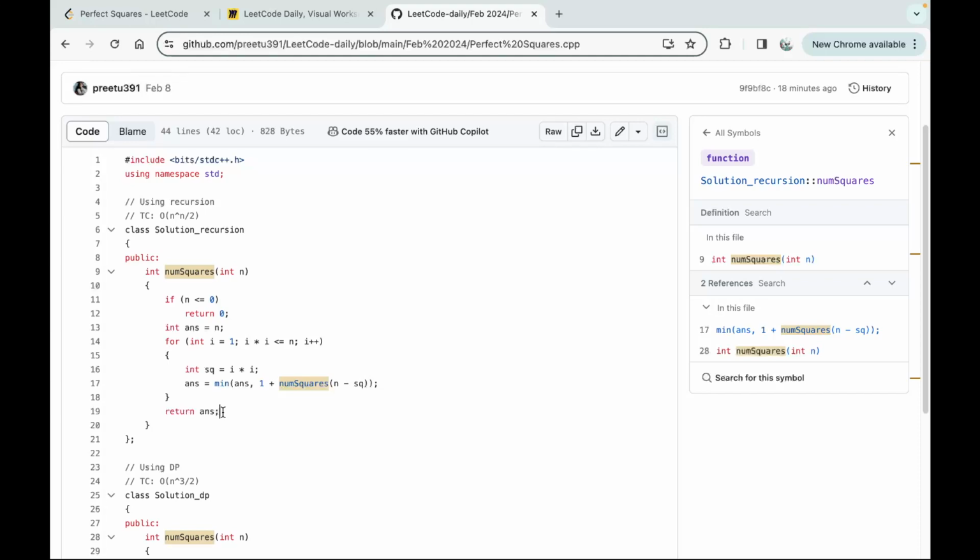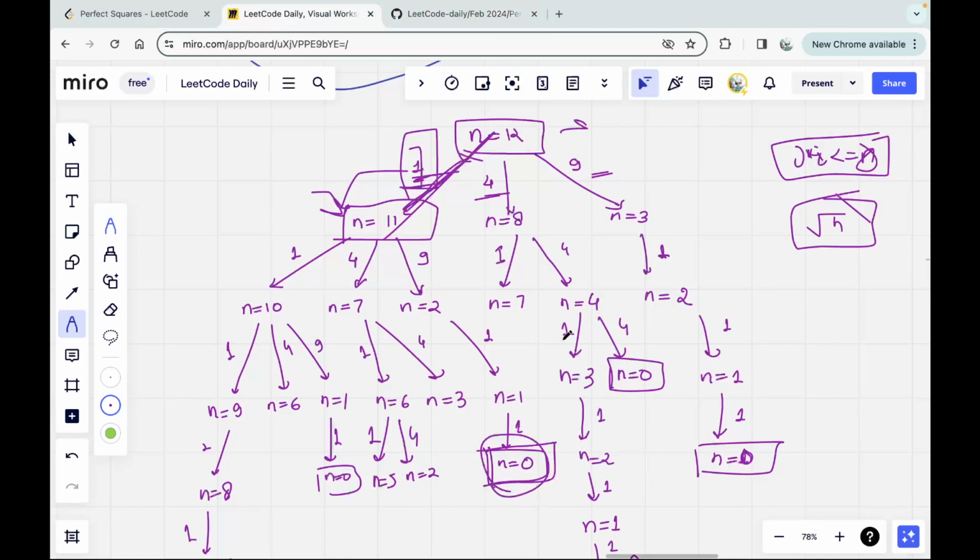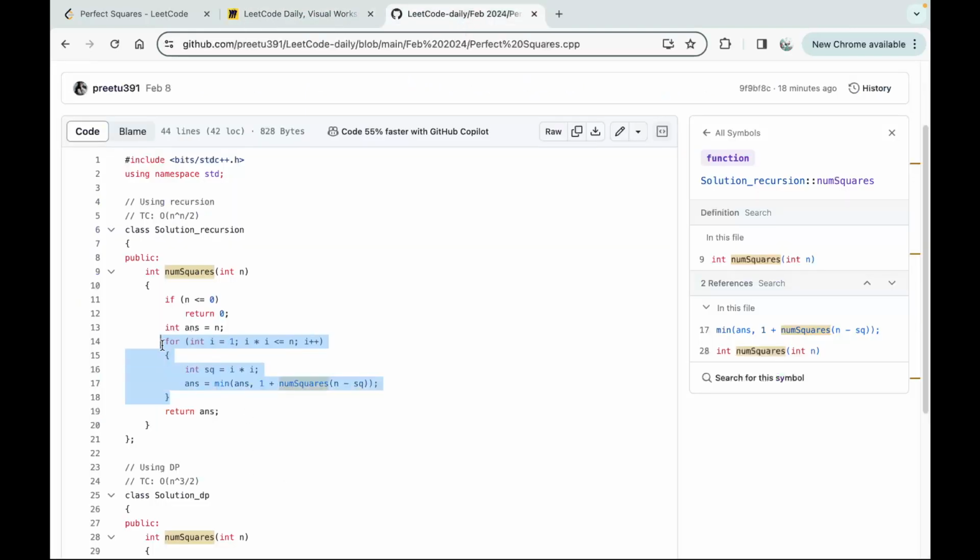Now for the time complexity of this recursive solution, first of all, we are iterating here root n number of times, and then the recursion can happen at most n number of times. Why? Because I know 1 can be a possible answer and it is a repetition, so I can have n number of ones to form this integer n, right? So at most n recursion calls will be there. So it will become root n power n, right? That will be the time complexity for this, that is basically n raised to the power n by 2.